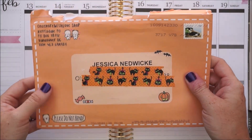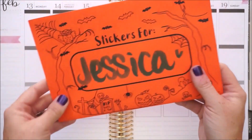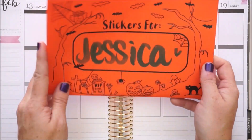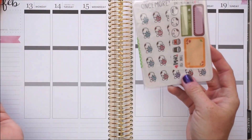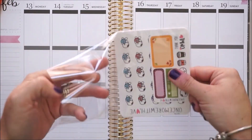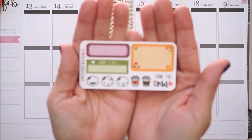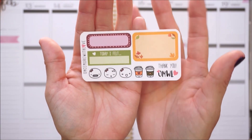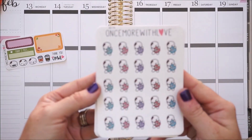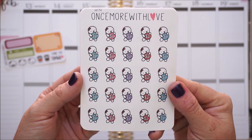The next order is by Once More With Love. I keep finding reasons why I need munchkins in my life so my collection is growing. I always love how she hand draws my name on my invoice - a really cute way to send an invoice. Inside are the stickers, and I just have a bunch of fun new ones. First we have a sampler freebie in fall colors. I also love the little munchkin heads with different expressions.